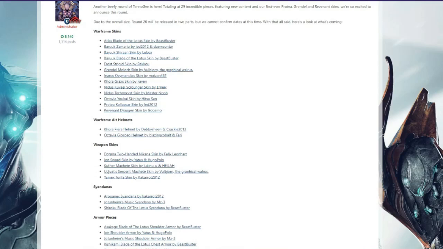We are back to take a look at all of the confirmed, accepted Tennogen skins, accessories, all that stuff for round 20 of Warframe. Pretty excited about this. I did a video a couple days back, and I actually thought we were going to have to wait a little while before we found out which skins made it, but here they are being announced on, I think, a prime time. I was expecting maybe them to come out on the dev stream, but anyways, without further ado, we now know what they are. There are 29 pieces for this upcoming round.